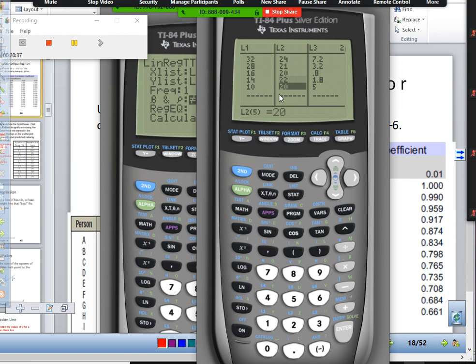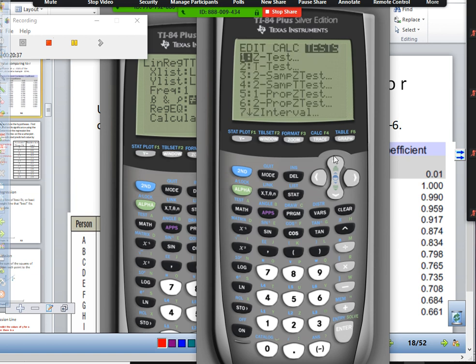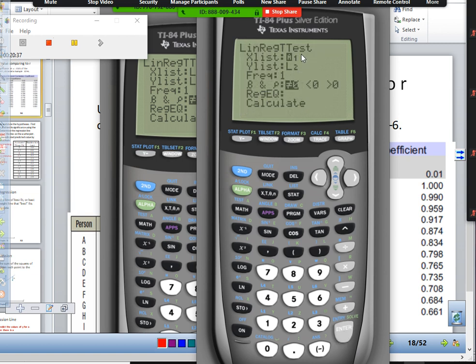And I don't know how to grade it because I can't give partial credit on the calculator. I don't know what you've done. So double check your numbers really carefully, make sure you input them correctly, and then you're going to do stat, tests, and again, you're going to arrow up, because linear reg t-test is on the bottom. It's not interval, it's a test, linear reg t-test. This is a hypothesis test. And so you're always going to have L1 for X, Y is going to be L2. Leave the frequency as 1, you only have 1 of each. This is always going to be not equal to, for these chapters. And then RegEQ, leave that blank, hit calculate.